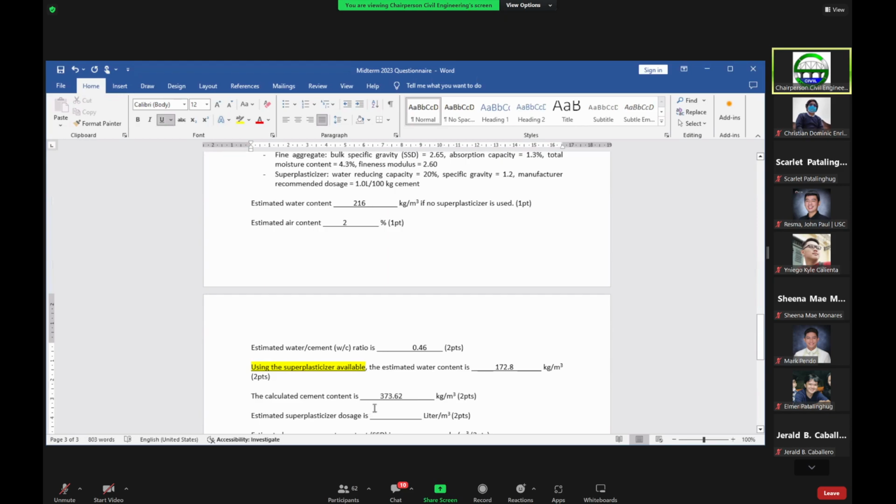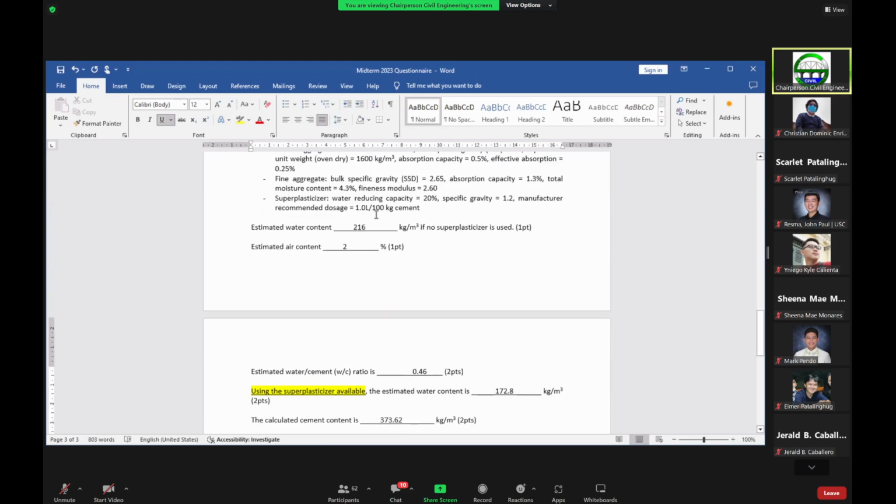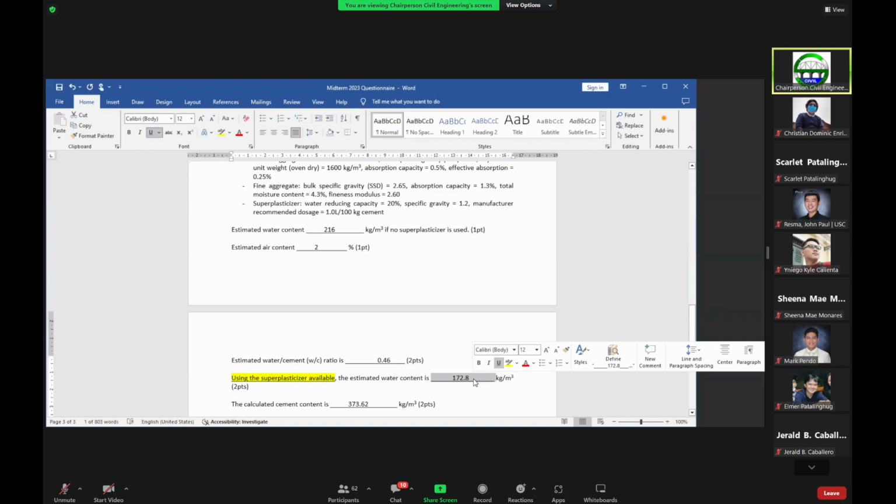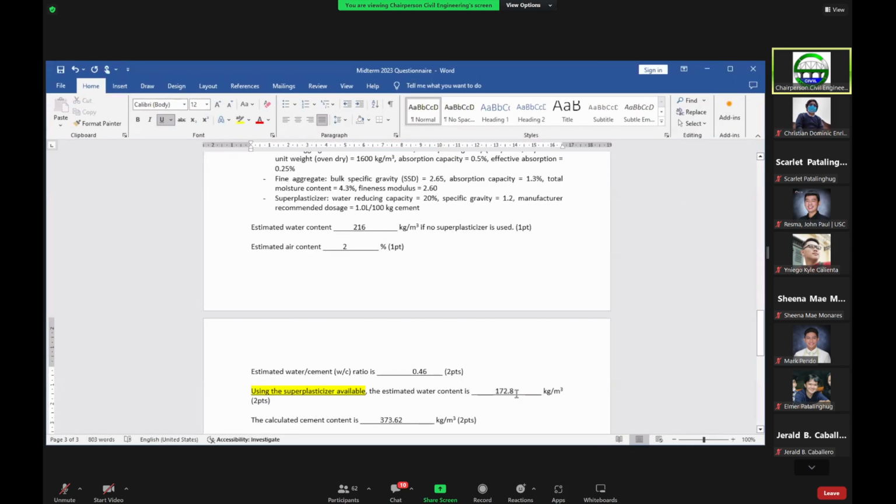I think you did that by dividing 216 by 0.6, so that's wrong because we're already aware that there's a superplasticizer in this mix. We lowered our water content. So our new water content is 172.8, divided by your water-cement ratio. It should be 373.62, not the 400-something.